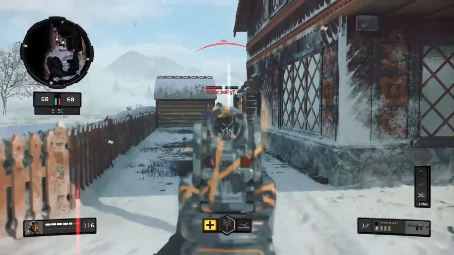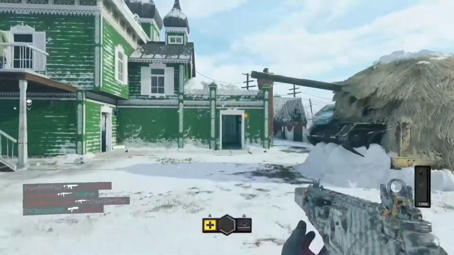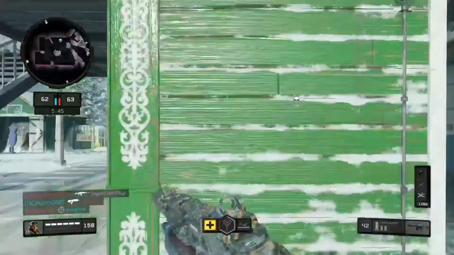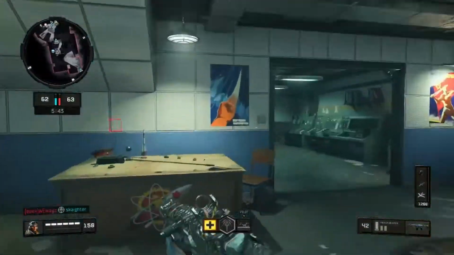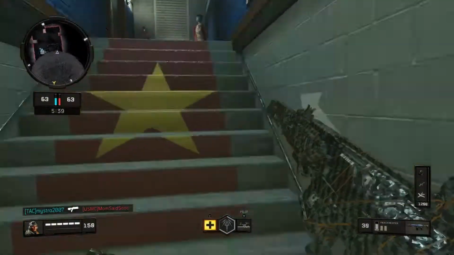Now, next up we have Ninja. Ninja is kind of a classic perk that everybody knows. Sprint more quietly, resistant to field mics, and you can speak only when necessary. And that is unlocked at level 38.